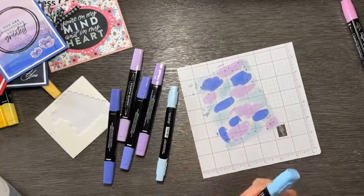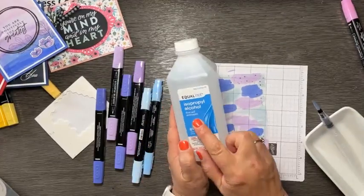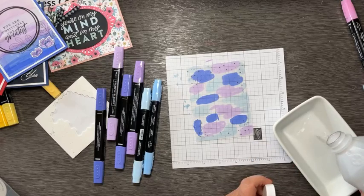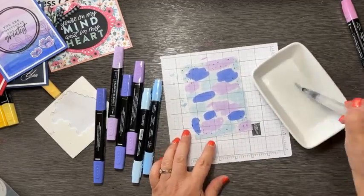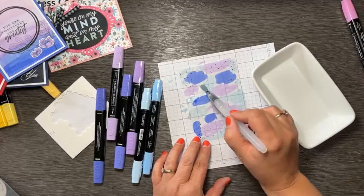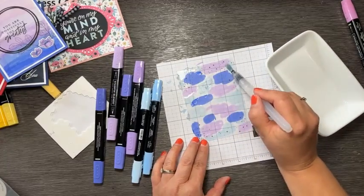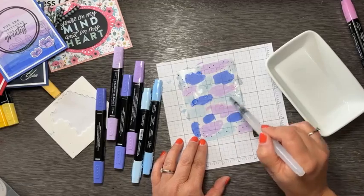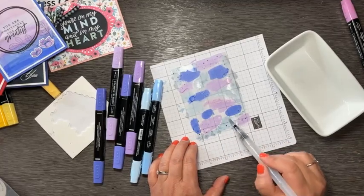So, okay, the technique for blended alcohol is to use vellum, Stampin' Blends, and then 91% isopropyl alcohol. And you just need a little bit. And then you just need a dry brush. And you're going to start with the lightest color, and you're just going to dab it where you colored. And they're going to blend together on the edges, but I don't want the colors to get all mixed up. Kind of want it to look like shades of color. So what happens, you can kind of see what's happening over here. The alcohol reacts with the alcohol in the markers.